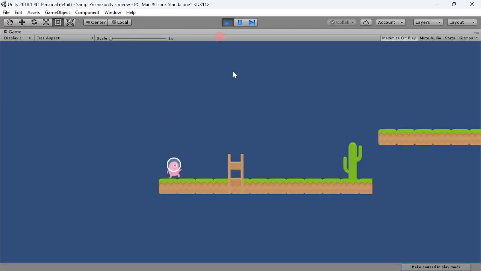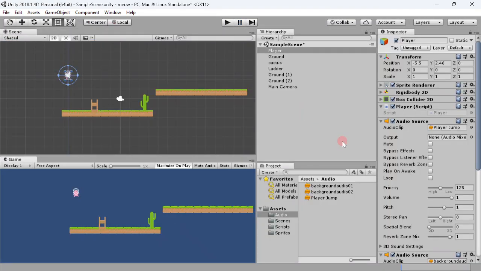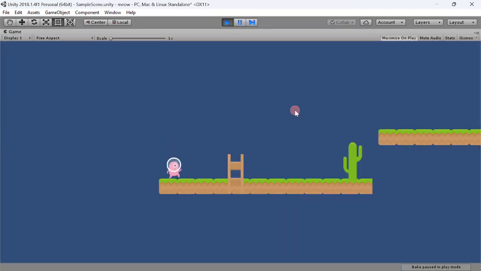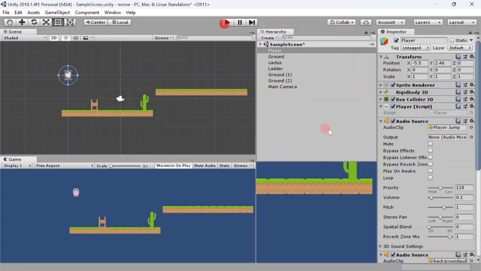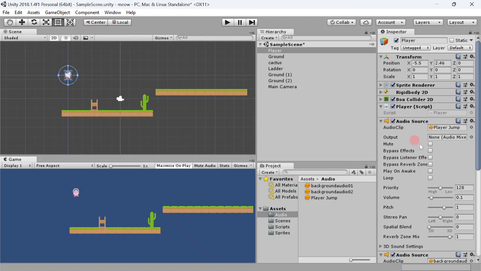Okay, so we have that. It's too loud. It is full volume actually, one being the highest. So I'm just going to have 0.1. Okay, so run again. Wait, oh, that's the jump.